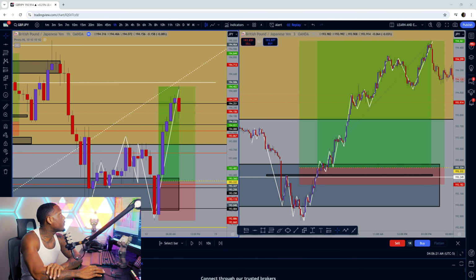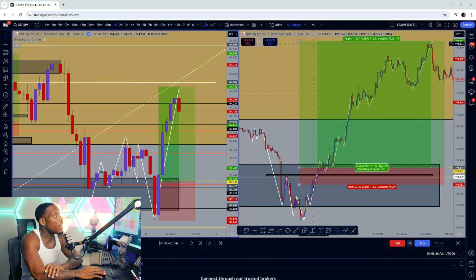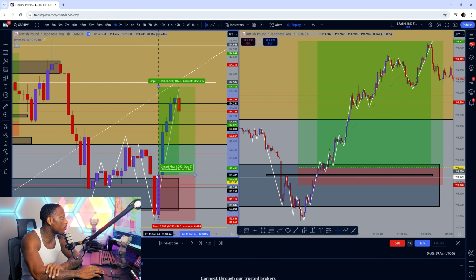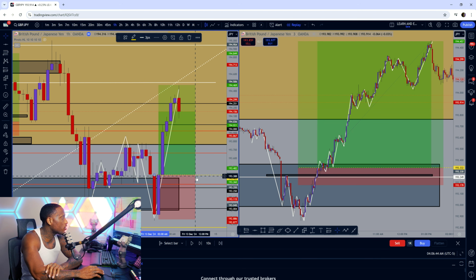On the left, we have GBP/JPY, aka GBay, on the 1 hour time frame. And on the right, we have GJ on the 3-minute time frame. Now, I want you to notice this, right? Based on structure and on the trend, this was the last market structure lower high to the left right here. Now, notice, even if we would have waited and entered at this candle closure right around here, where we got this bullish engulfing candlestick pattern, we would have entered at 193.405, and we would have had a stop loss at the swing low of 192.887, which is a 52 pip stop loss. And then you would have to wait.